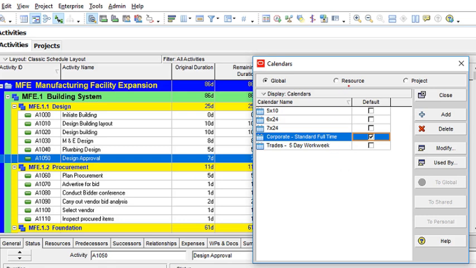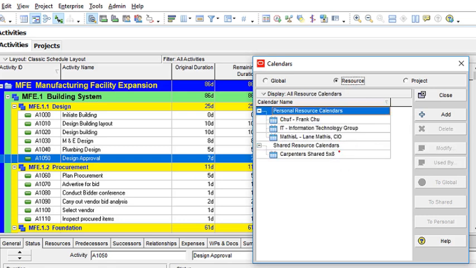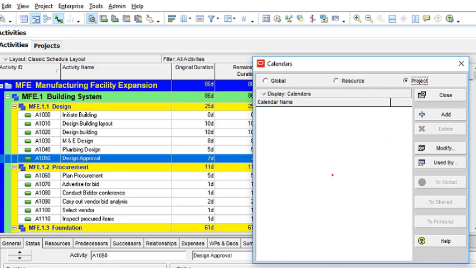Okay, good. Now, also there is a resource calendar, a calendar for your resource persons. So you can see, just for the purpose of this, I already have some resources and also created a special calendar for them. Then there's also the project calendar. You can create a calendar for a specific project that you have in your Primavera P6, and that's what the project calendar does for us.